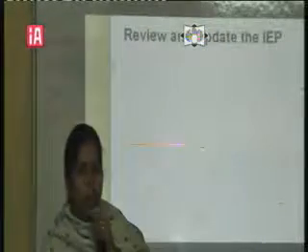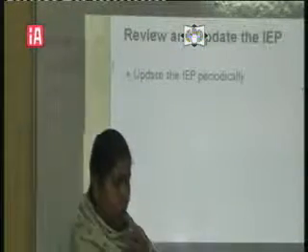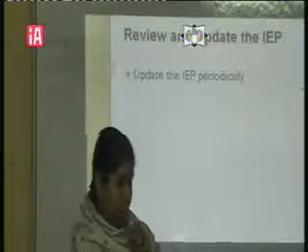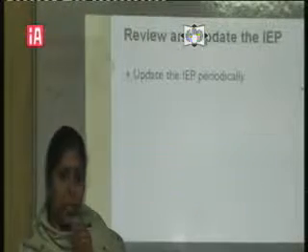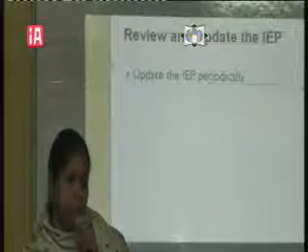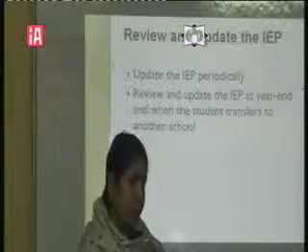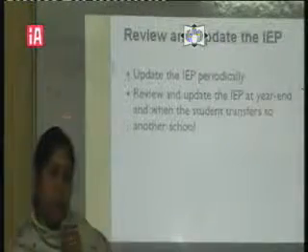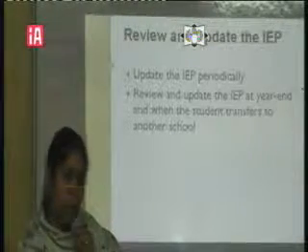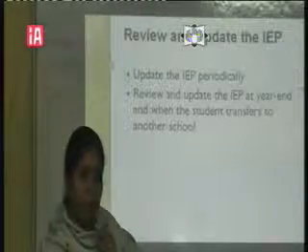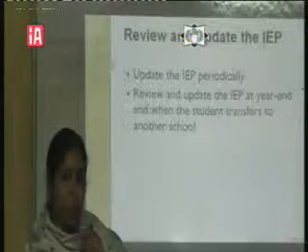Review and update the IEP. You have to keep reviewing and updating the IEP, and you have to do it periodically. In the beginning when we start off, once every month we actually do it. Once the child is more or less settled, then we do it once in 3 months, then once in 6 months as the child progresses. Any kind of review when you're working with children has only 6 months validity for any kind of report that is given. Why is that? Because in 6 months' time the child picks up another skill. So that should always be remembered. After 6 months at least please review the IEP, because sometimes you don't get time or you have to leave and go, whatever happens.